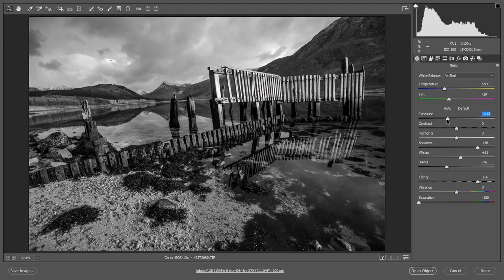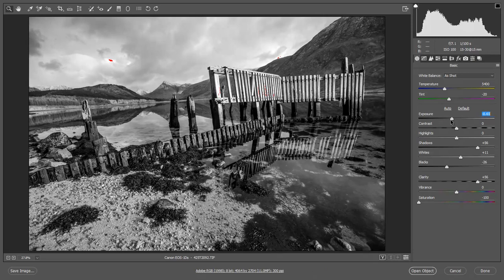I think I'm going to just increase the exposure a little bit overall, and I'm going to work with a multiple smart object in Photoshop. Just pushing this up a little bit to give more sparkle in my black and white. I'm not too concerned about those little red splodges appearing in the sky and on the woodwork — I'm looking at the middle distance, trying to get the majority of the picture looking as sparkling a monochrome as I can get. The more I look at it the more I keep fiddling, but I'm going to open this up into Photoshop.